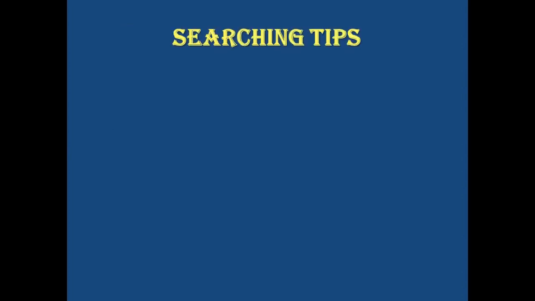Searching tips. Whenever you are searching, there are certain tips you can follow. Before the searching tips, you will see there is a stemming technology in internet search engines in your book. Stemming means word variation. It is an algorithm that performs linguistic normalization by reducing the variant forms of words to a common form. Suppose you are searching India, but Google will also consider Indian. So whether you are searching only India information, Google will show you results where it finds the particular topic related to Indian. So that is stemming technology.